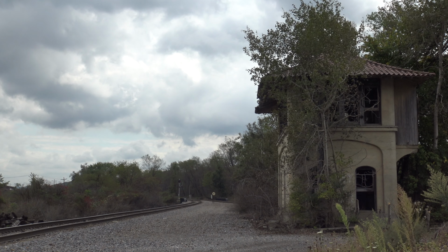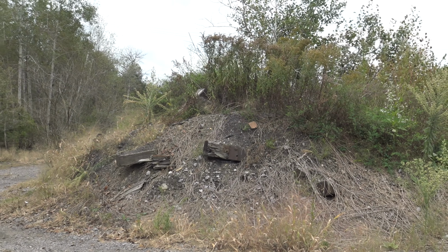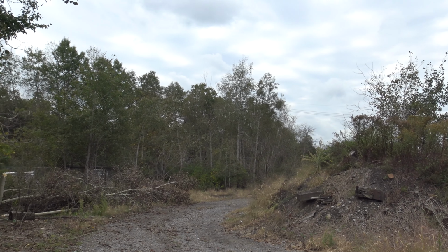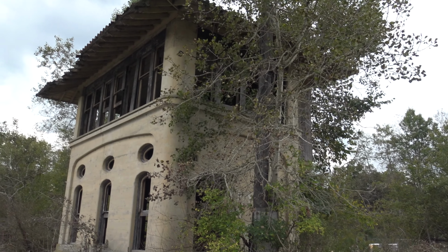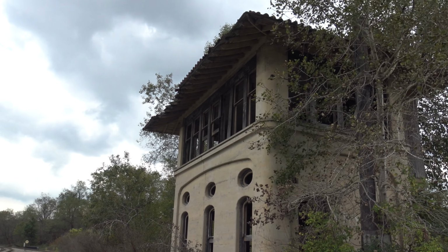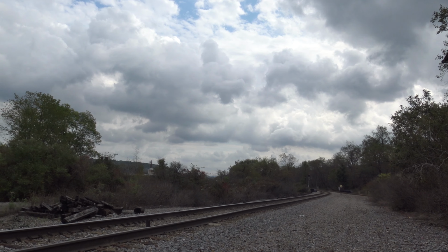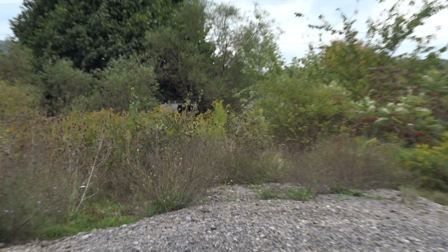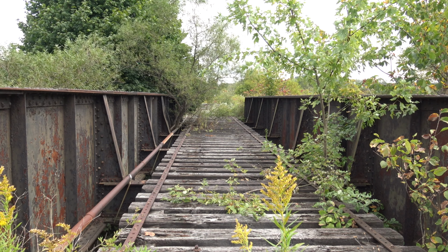Here you can see the remnants of the old diamond with the Baltimore and Ohio Railroad and the Pennsylvania Railroad. This tower is what is left of the old diamond, which the tower was built in 1918. Just behind the tower is the actual line still intact, with a little yard where the Loram grinder was still sitting. On the other side, the line is completely ripped up, but the remnants still remain as there is a bridge with a creek going under it.